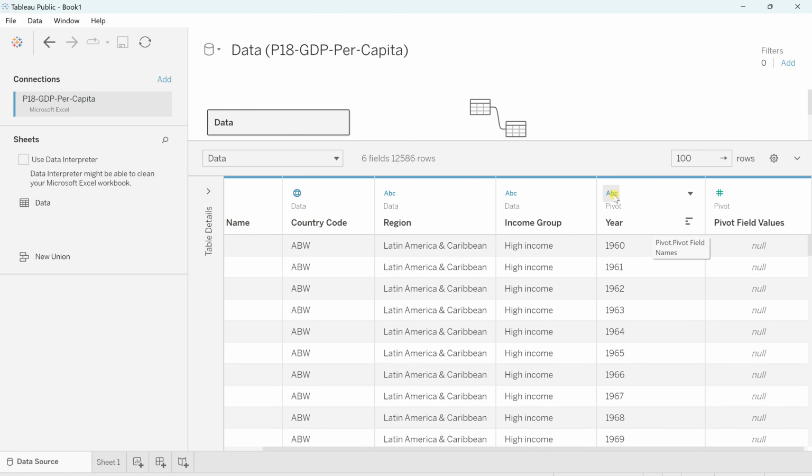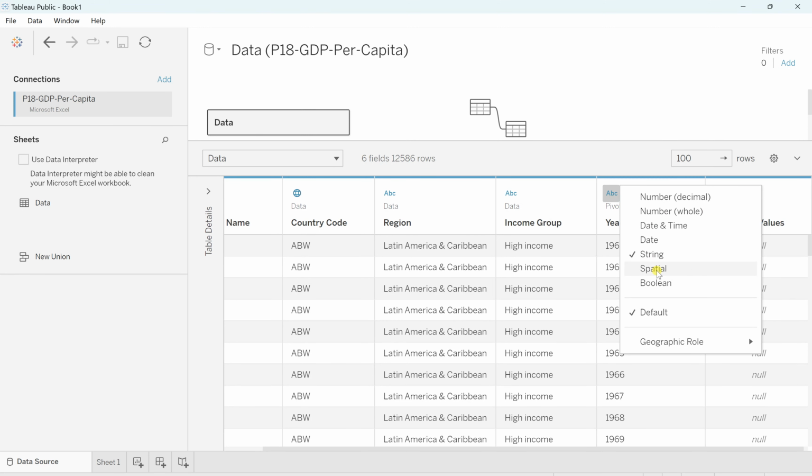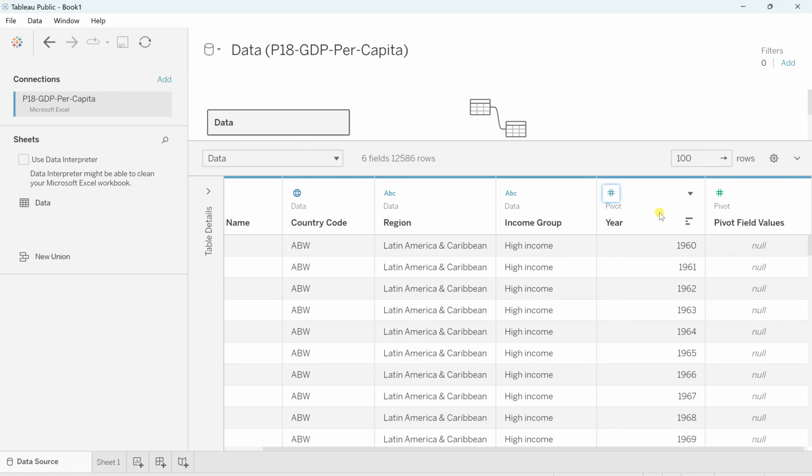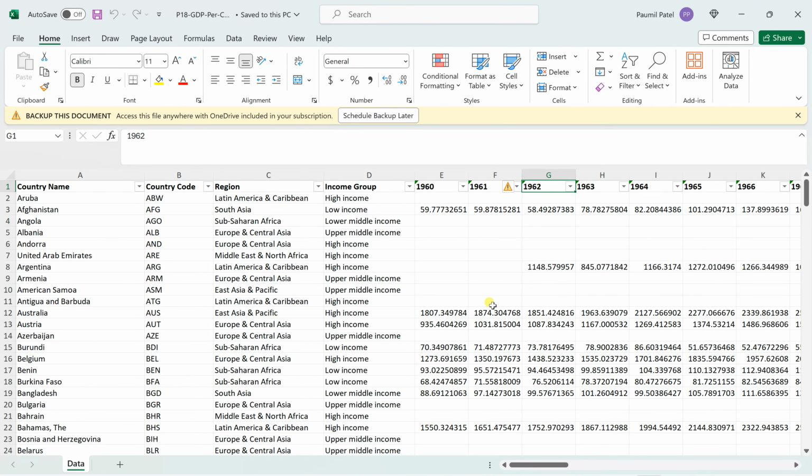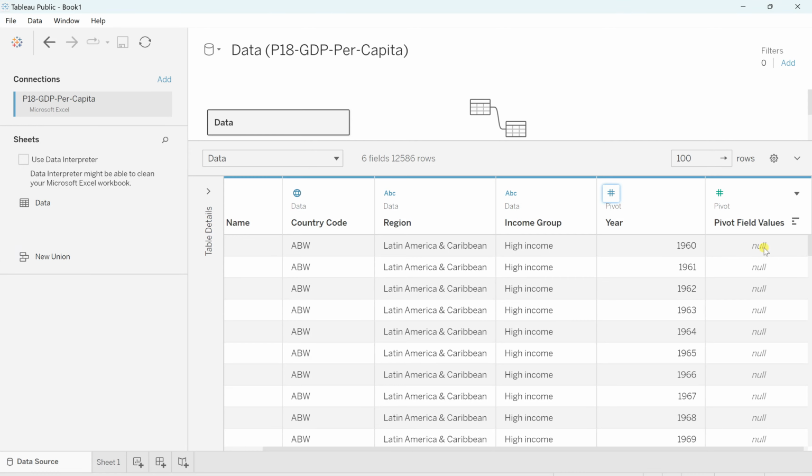And then from this ABC icon, once we select it, we don't want this default option, we want this one, because this is just a number, so we'll select number as a whole, not as a decimal. So this is how the year is done. As we know what this data type is populating, we can assume this as the income for that year. So this field values column we can change, and we'll rename it as income. So double click on this, and now I'll name it as income.